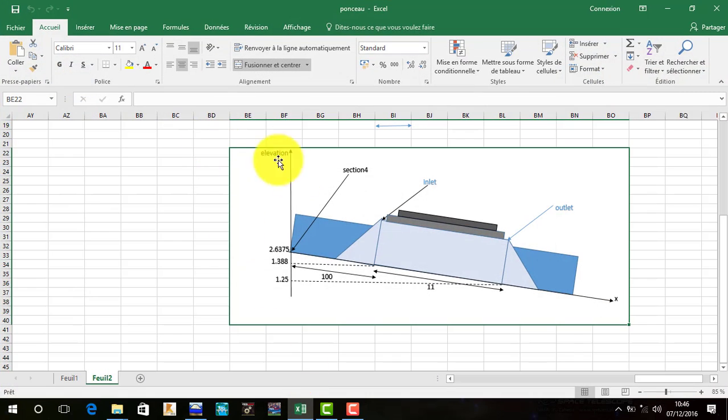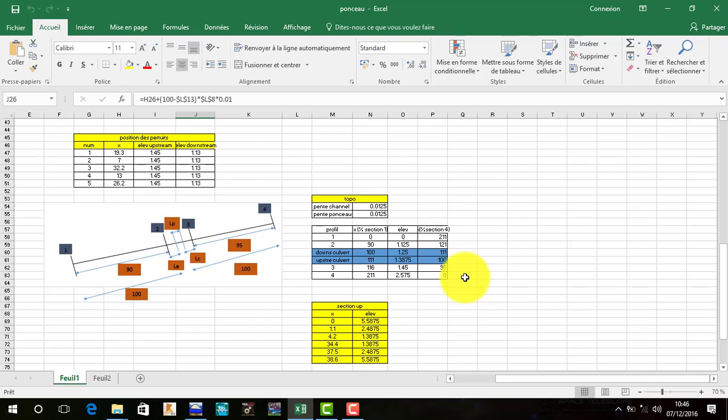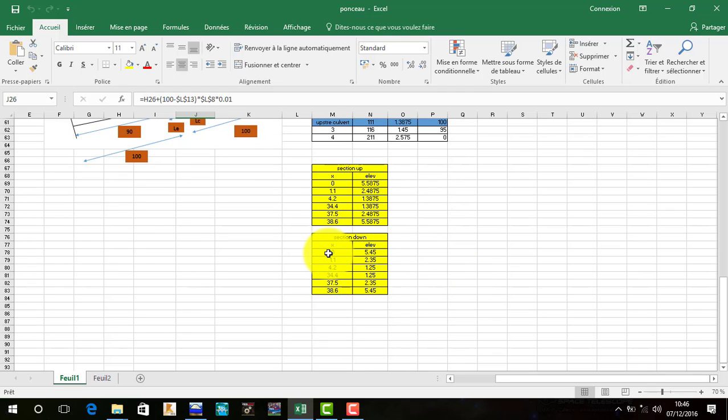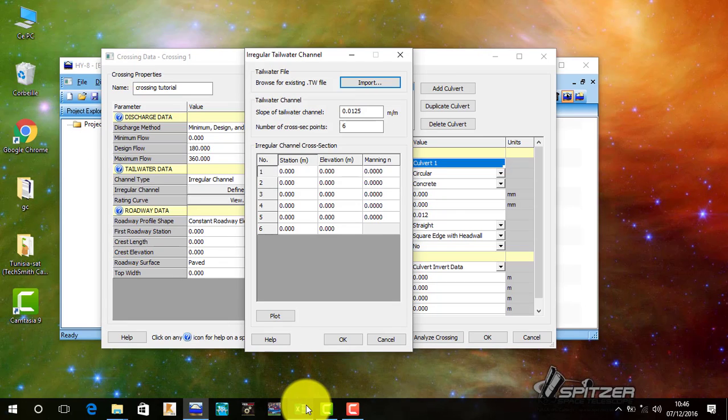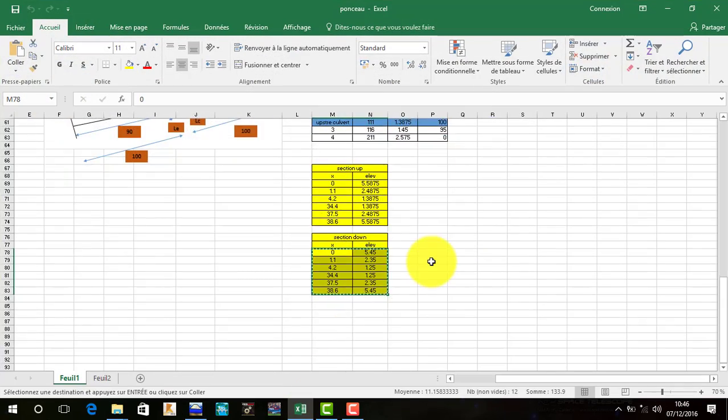And after calculating this distance and these characterizing points, which are here, we can copy and paste them. Use the Ctrl C and Ctrl V buttons, and we copy them.